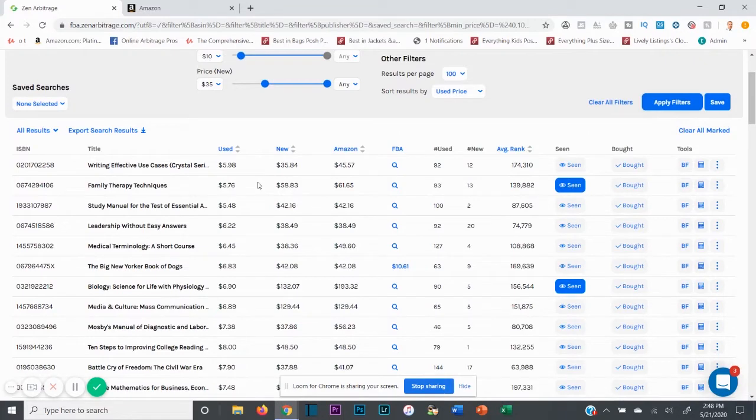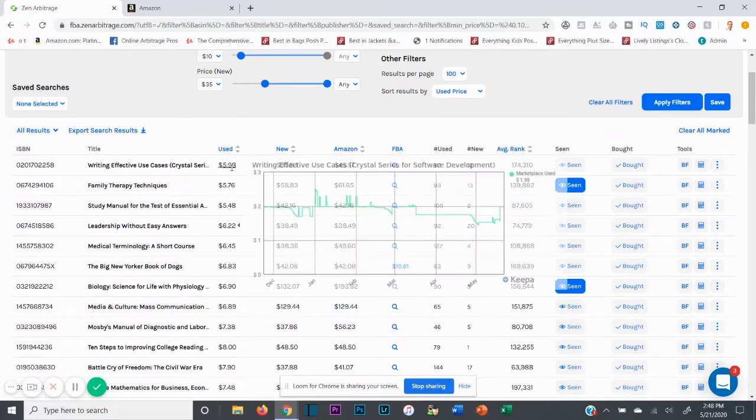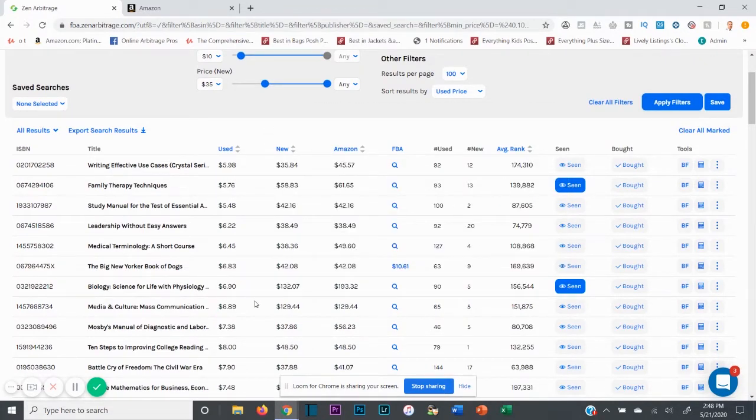Now, it depends here, but the best indicators that I've found are the ones with the biggest discrepancy from used price to new price. That does not always indicate a profitable buy. In fact, it can actually indicate an unprofitable buy or a buy that you might want to stay away from. But if you're strapped for time, that's what I'd recommend you go for. But just to show you, I'm just going to go down willy-nilly and start sourcing some so that you get an idea of why this is a good book and why this is a bad book. So you see all the different opportunities and not just the good ones, right?